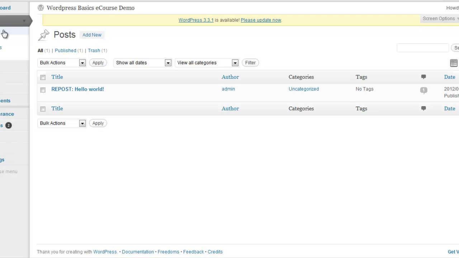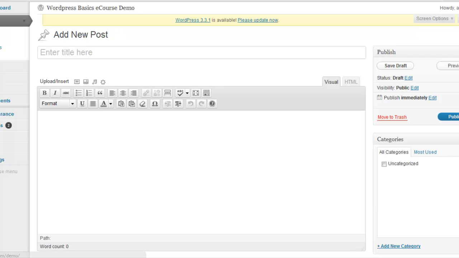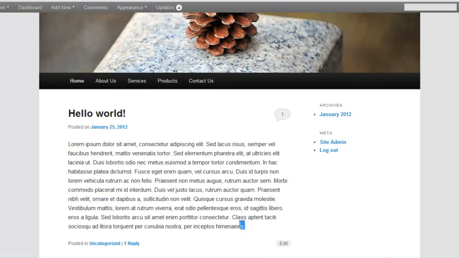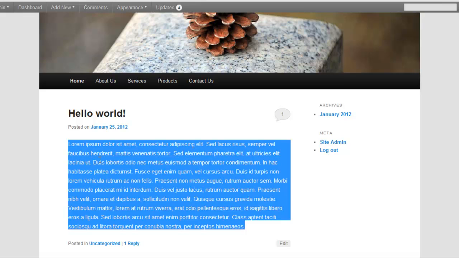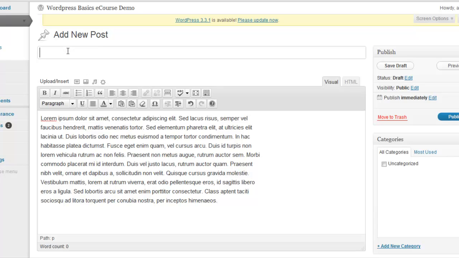And I think what I'm going to do now is set up a couple of new posts, and I'm going to show you how you can schedule those posts and create some as drafts so you can really see how this area can help you with your blogging. So I'm going to go up here and click Add New. And just because I need some text, I'm going to click over here and grab some copy, and I'm going to go in here and paste text. Go back up here. I'm going to call this real generic blog.